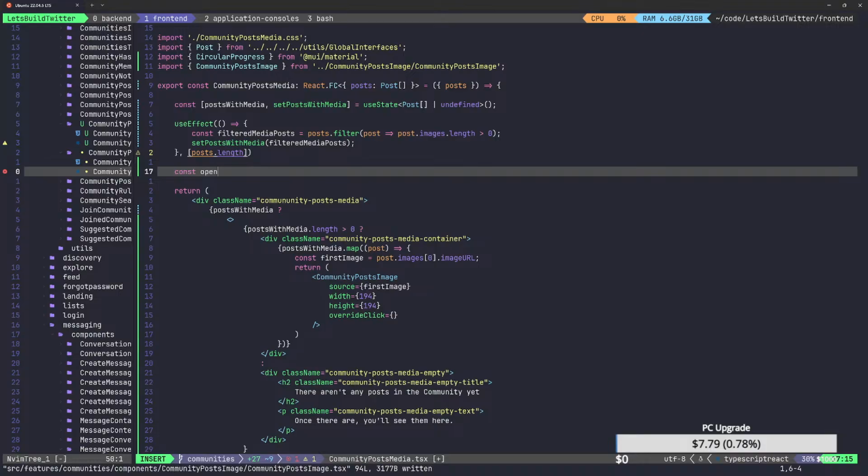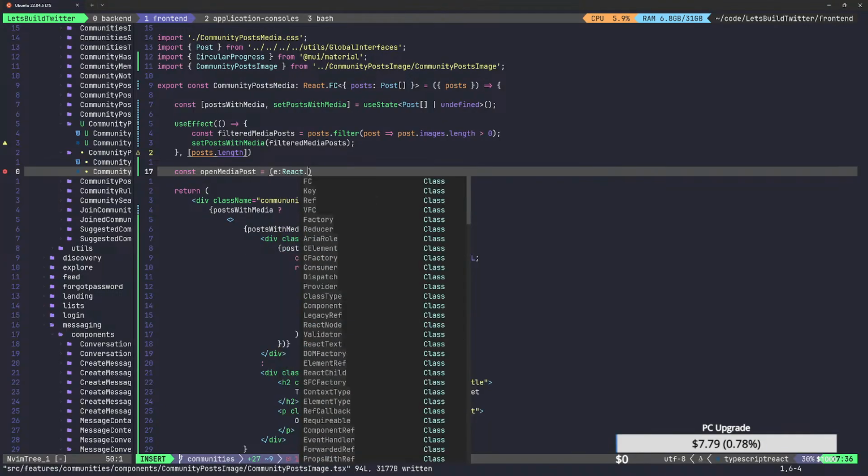So, const openMediaPost is equal to, and how do we want to deal with this? We almost do want to pass the post ID in there.